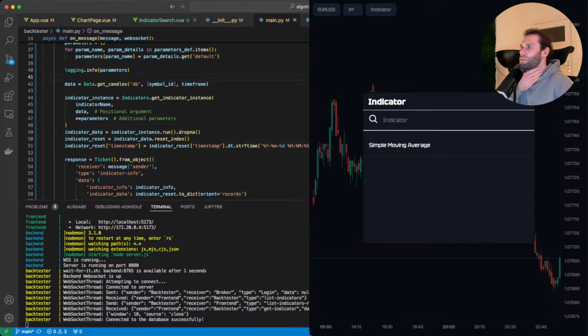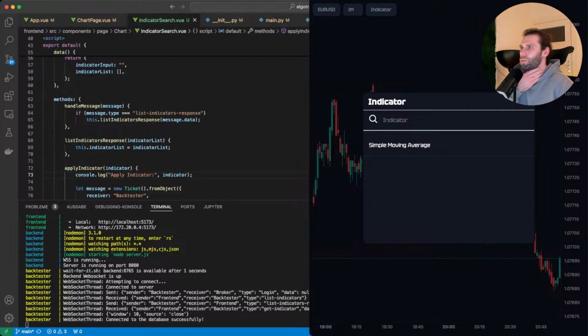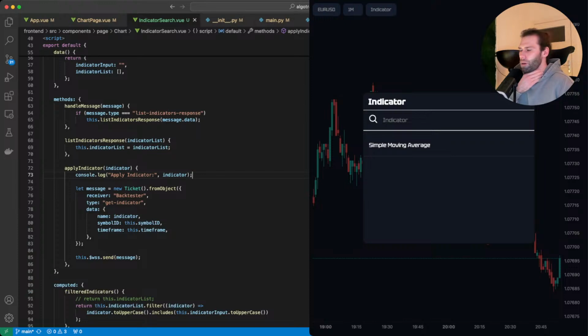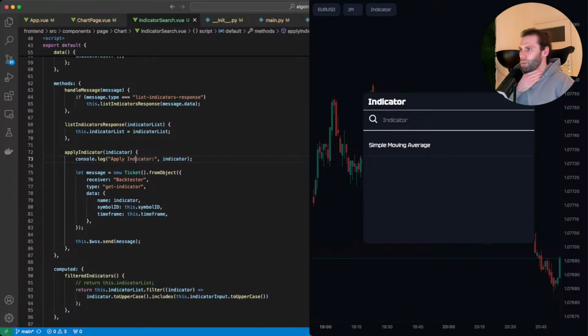We are in the front end. Where do we get this message? It's in the indicator search, right? Indicator search. We get the apply indicator and the message.